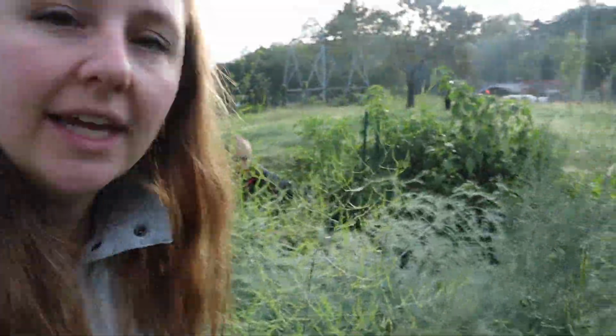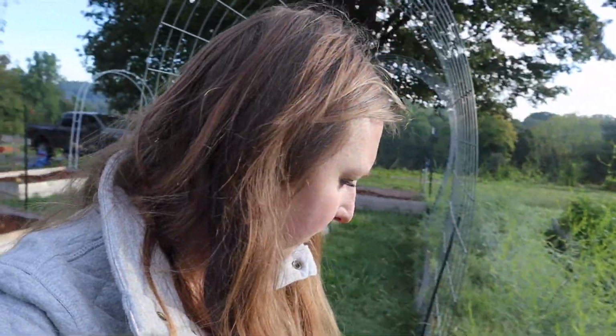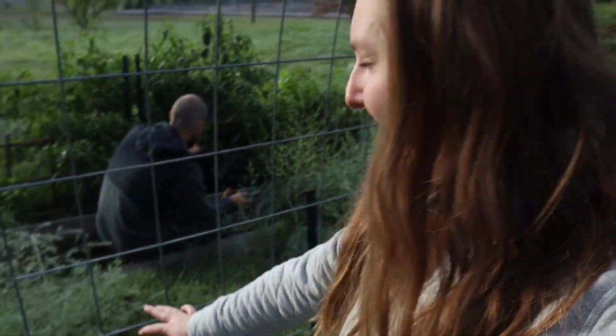Also, this asparagus, yes, we still need to weed it. It is still wild, but look at this. Do you see this? We're going to have so much asparagus and it is just doing so good. There's just one patch in the middle where it didn't grow. I might fill it in next year. There's like 4 feet here that just didn't work. But everything else looks great, so I'll probably just fill in that gap next year with some new asparagus and call it a day. We're going to have a lot of asparagus.